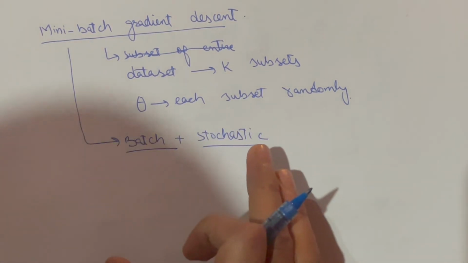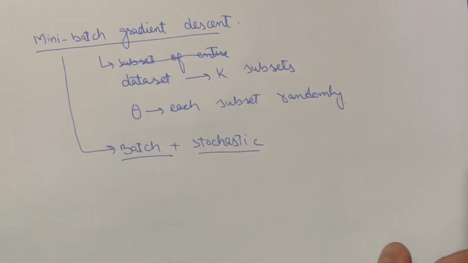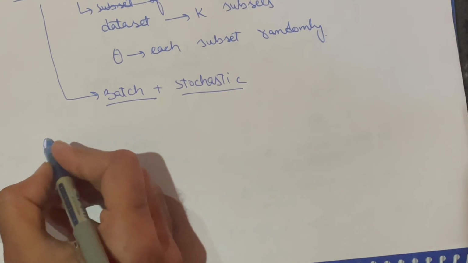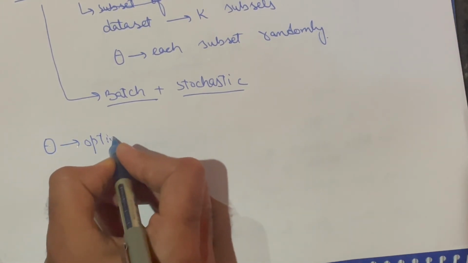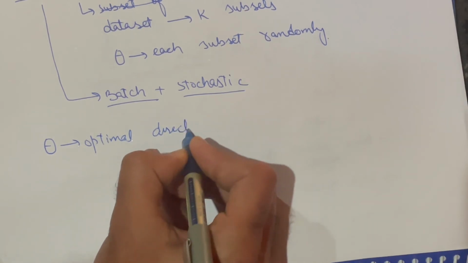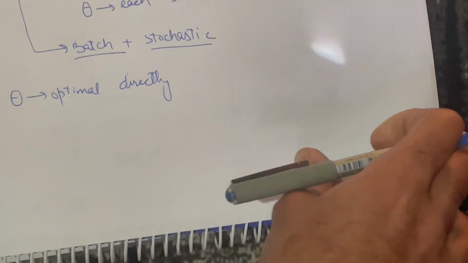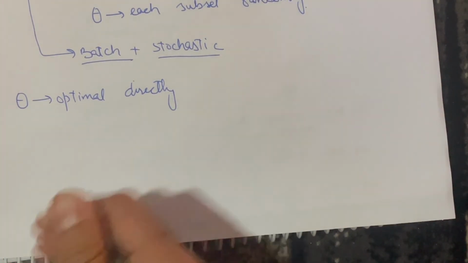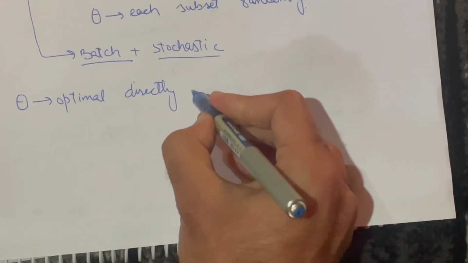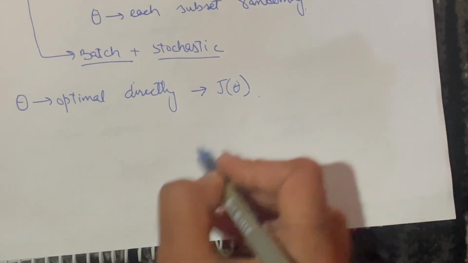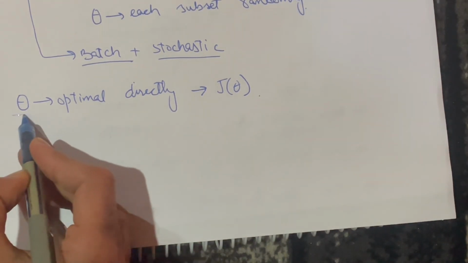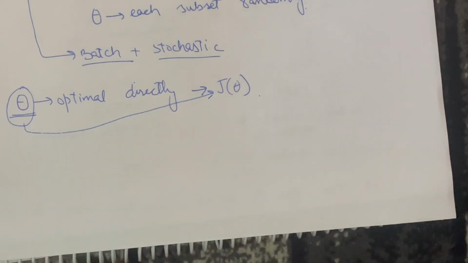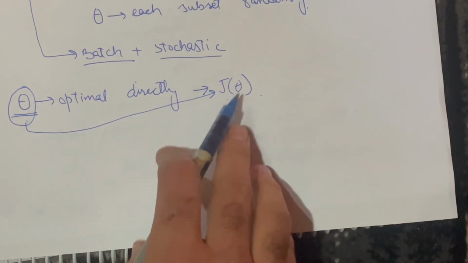So here I will stop this video, and in the next video we will see how we can directly find the optimal theta without doing these iterations. Here we have to do iterations repeatedly, in both the matrix format and the iterative approach, till we reach the optimal J theta. But in the next lecture, in a single step we will find the theta at which J theta is minimum.